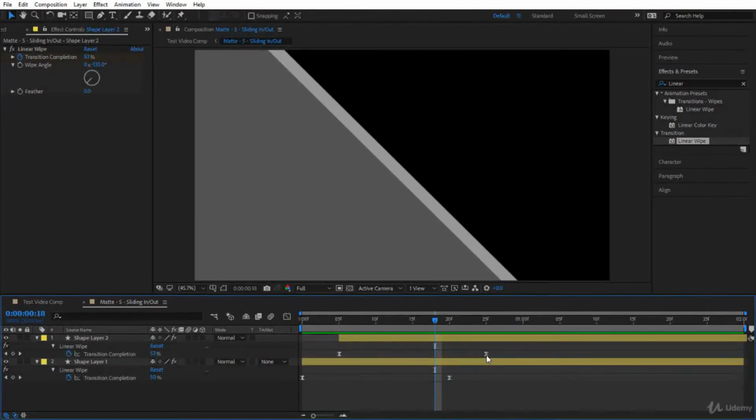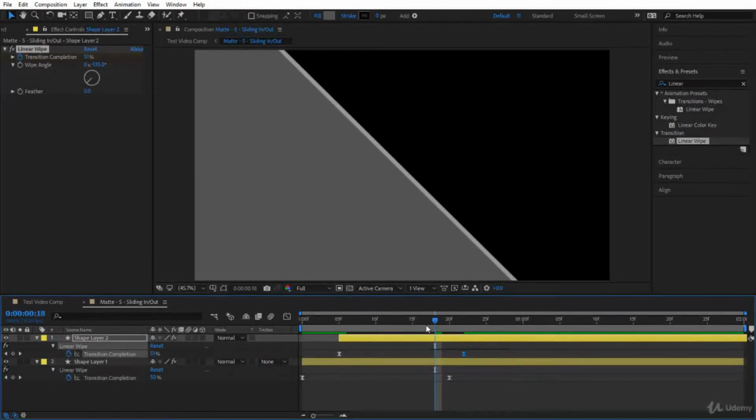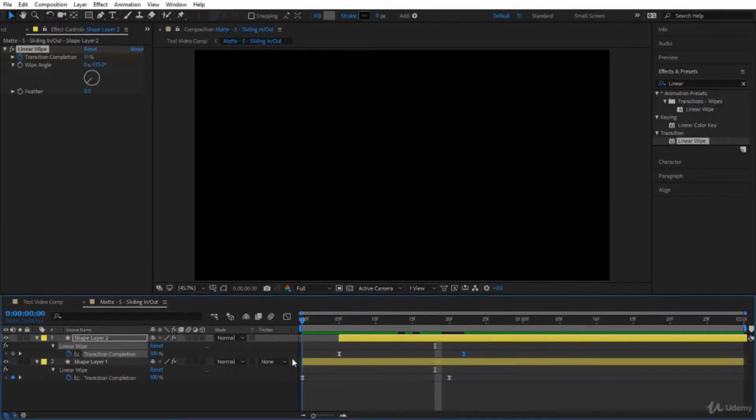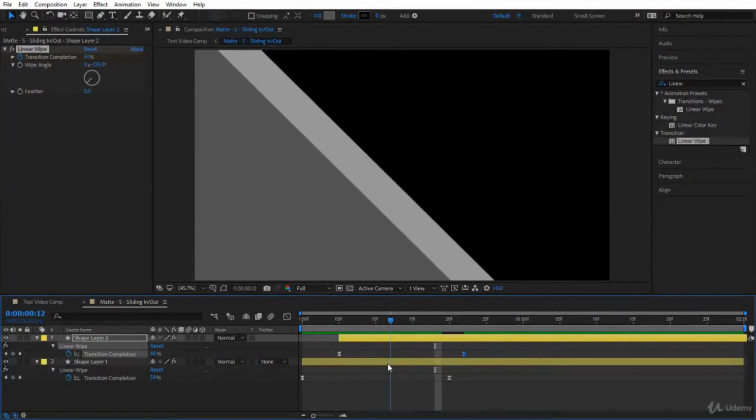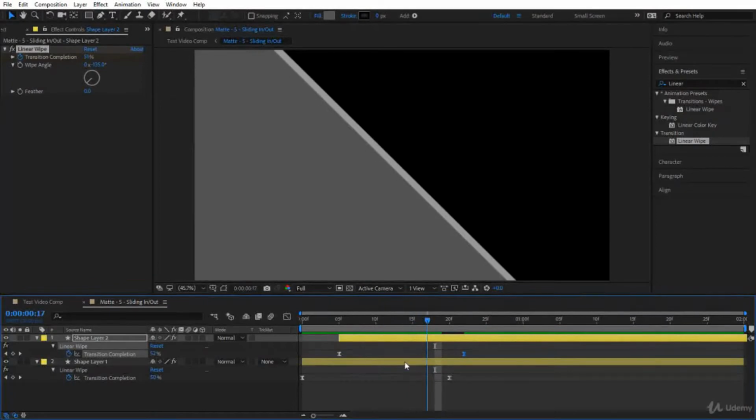What I like to do is to bring this last keyframe a bit less. Now what happens is, it's like the bottom layer is following the top layer to close. Notice the distance is not always parallel. It gives you a nice animation up to here. So this is our animation. It's 2 seconds for now.